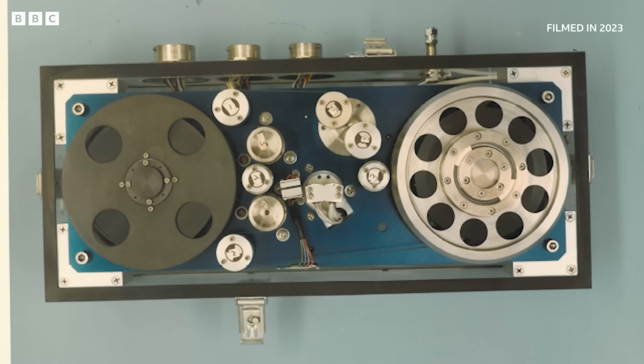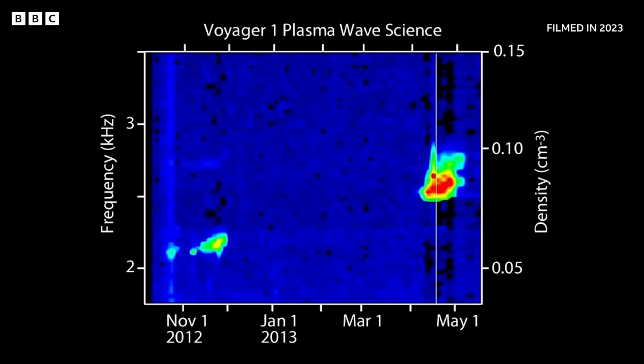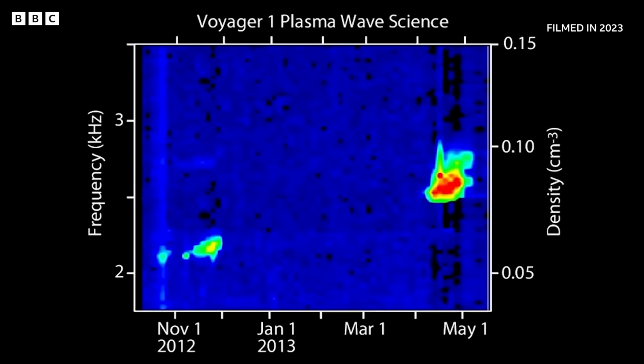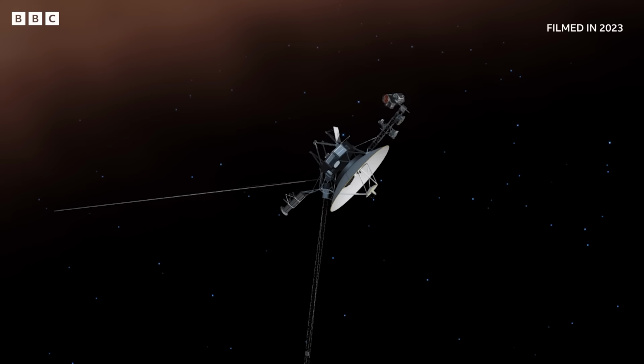The data was stored on the spacecraft using a tape recorder. So ancient technology, it's extraordinary. But it worked. And the data were gathered and sent back bit by bit. And 6 months later, we turned to the radio station of Voyager, and guess what we heard? These plasma waves, converted into sound that we can hear, were the final proof that we had crossed the boundary into interstellar space. The first human-made object to venture into interstellar space.